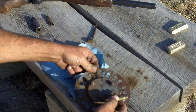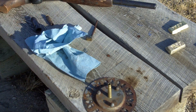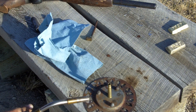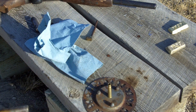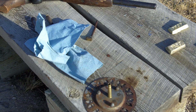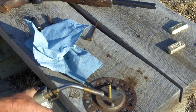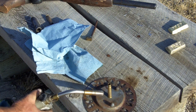Now, fire forming — I'm going to do this simply right here at the range. The first step — a few of these are already finished — but the first step is to anneal the brass, because if I just try to fire form this directly it's probably just going to split the case. You want to heat the case, get it good and hot, nice and even, and then let it cool down.